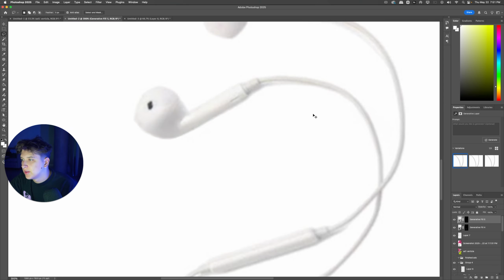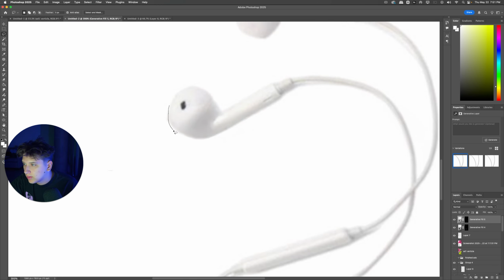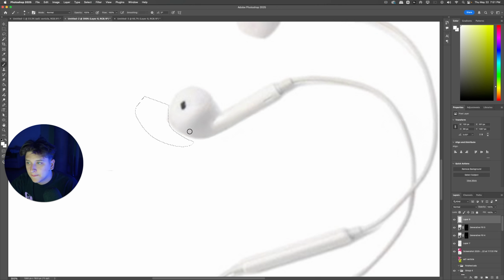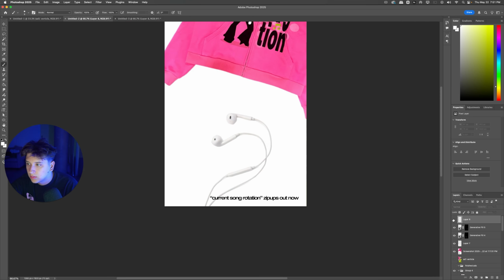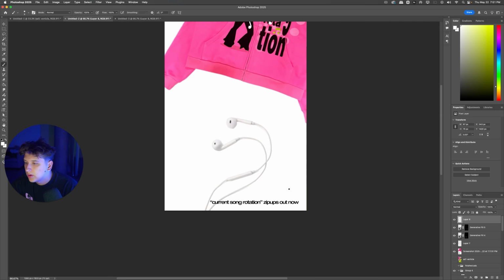Looks a little bit wonky. Like this should be white. I think it looks usable. Yeah, it looks fine to me. Definitely made it better.